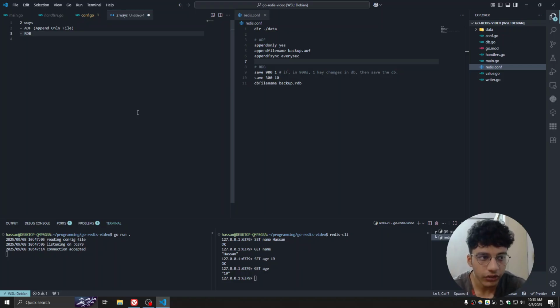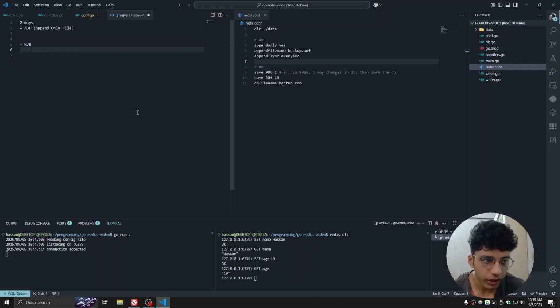What RDB basically does is it takes the entire database from memory and stores it in a file in bytes. Both of these methods work a little differently, so let me explain RDB first, since it's a lot more natural to think of it this way.